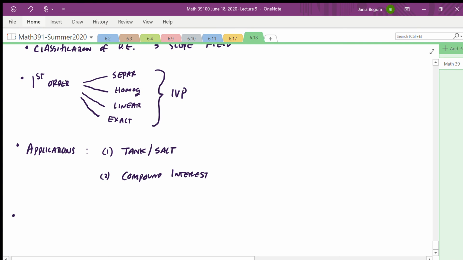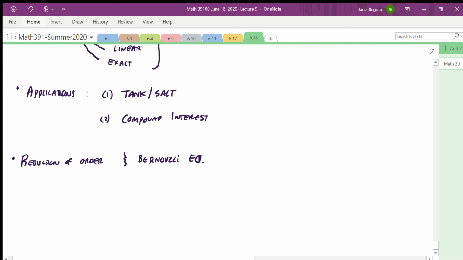And then there could be a question on reduction of order. Within reduction of order, we had two different cases. If the independent variable is missing, if the dependent variable is missing. So those are the two scenarios we had. And we had Bernoulli equations. Okay, so know how to solve them.